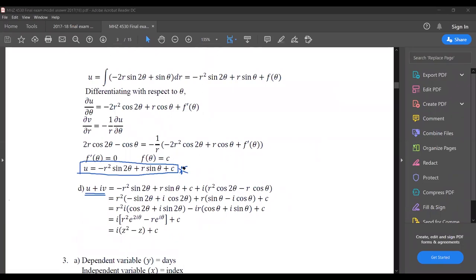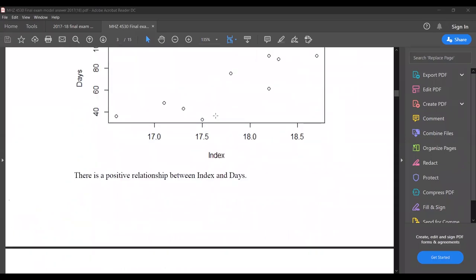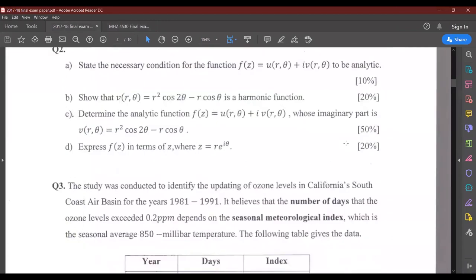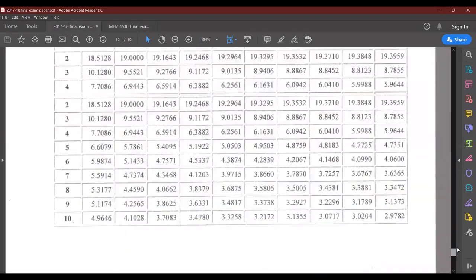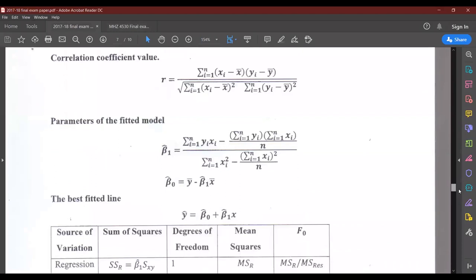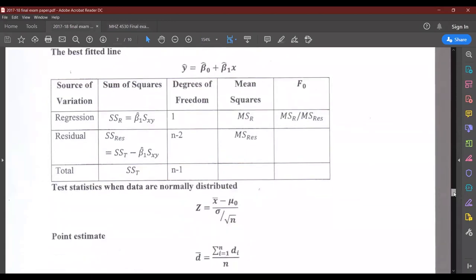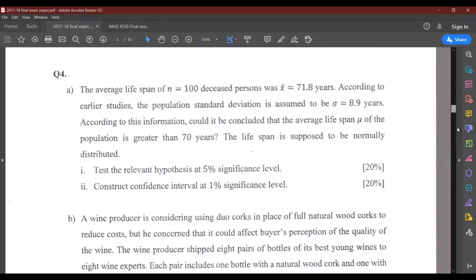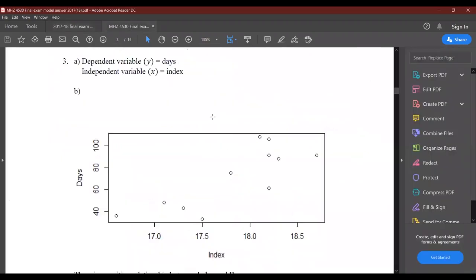There seems to be nothing, so I'll move on to the next one. Right. The next choice of mine was to do the third question. The advantage in handling the third question is, if you move to the question paper, in most of the years, nearly in all years, they will provide the equations necessary. If you see this page, you will get every equation which you need to handle this question. Even the ANOVA table with the equation, they have provided the ANOVA table. So handling the third question is an easy part. It's an easy question. You can do it in maybe 10 minutes. We'll see that one.